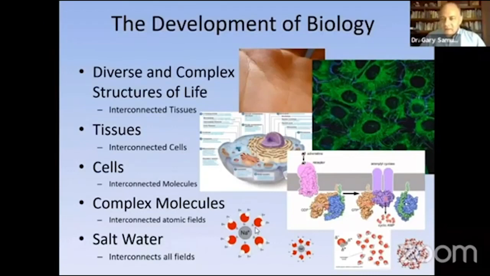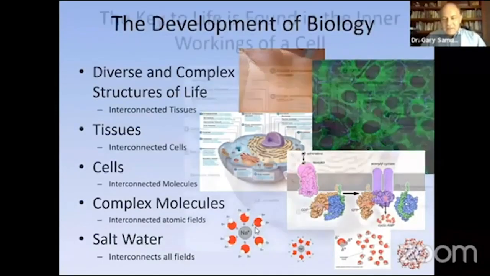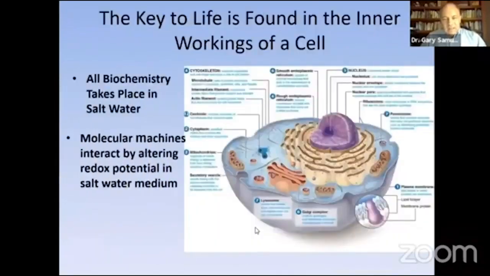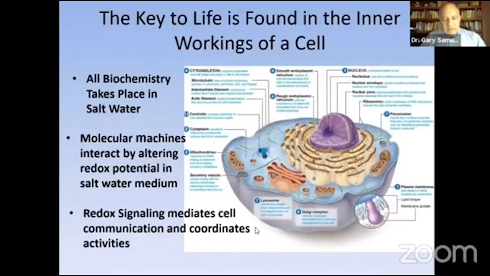Everything in biochemistry takes place in salt and water. And the salt and water also becomes oxidized and reduced. That's what they call redox, reduction oxidation technologies. It causes all of the things inside the cell to work. The cell helps to communicate and coordinate all of these very diverse activities inside by using oxidation of oxygen or salt water, which also includes some other things like hypochlorites and such.